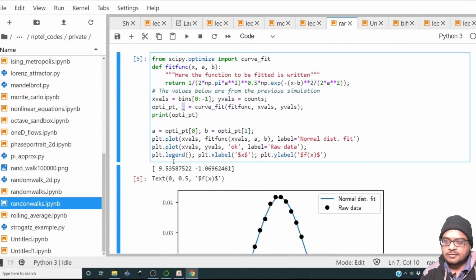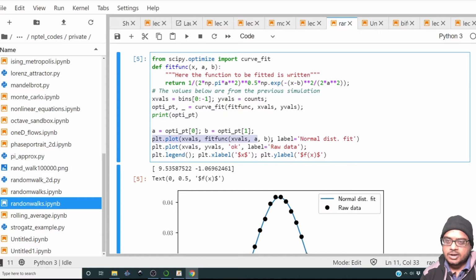Once we have that, we can use the same function, but now we pass the output of the curve_fit function as the two parameters. So over here I'm assigning a as the output 0 of the curve_fit function, while I'm assigning b as the second value of the output.